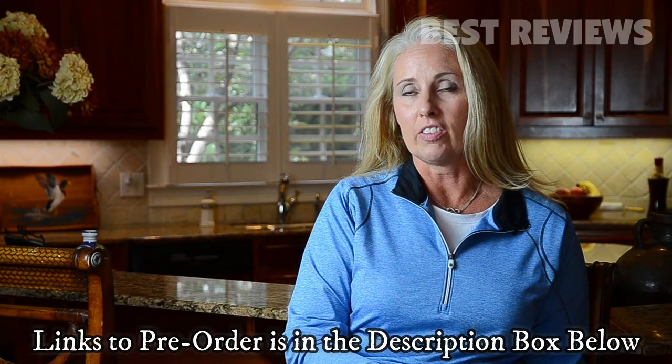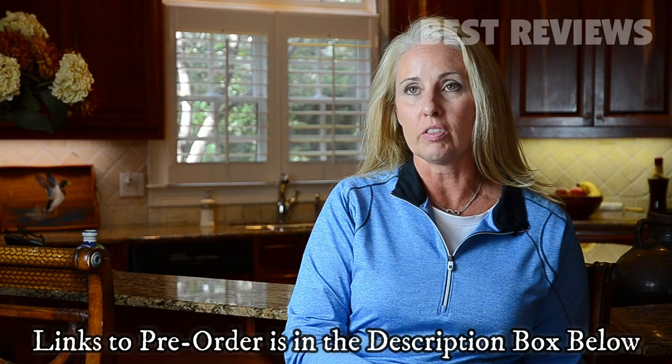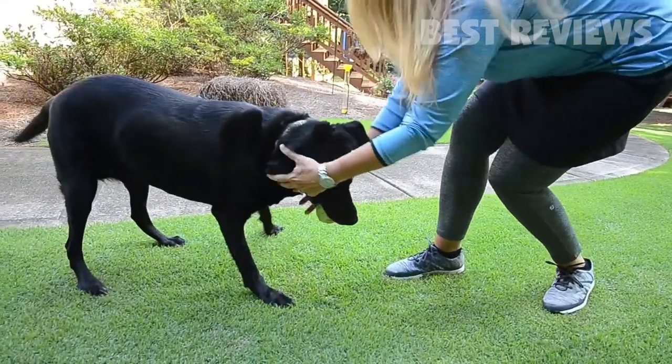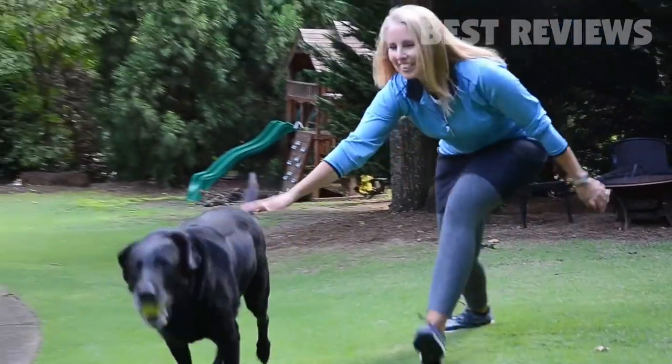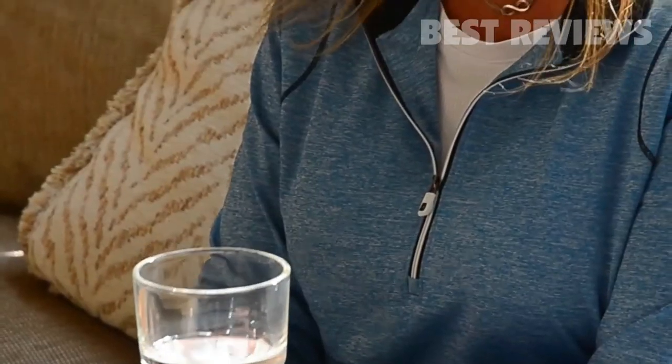The initial price tag on this filter is why I was stuck with cheaper filters for so long. But after replacing filters at about $20 and buying bottled water, we eventually swapped over to this system and it's actually saved us money. We are absolutely satisfied with this system — it's been a total game changer in our house. Everybody loves the water, we're drinking more water, and I would recommend this system to everyone.